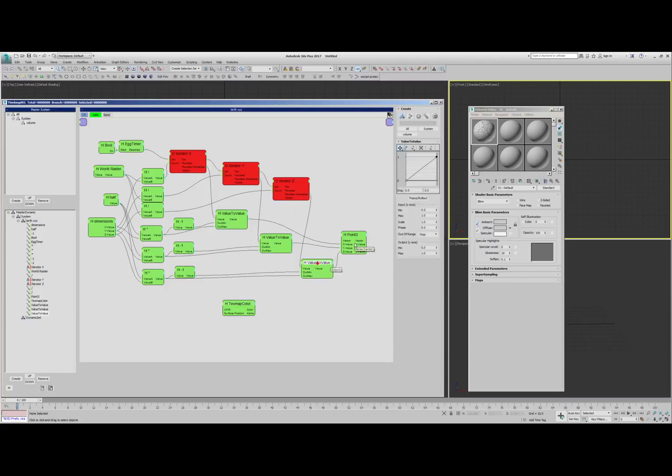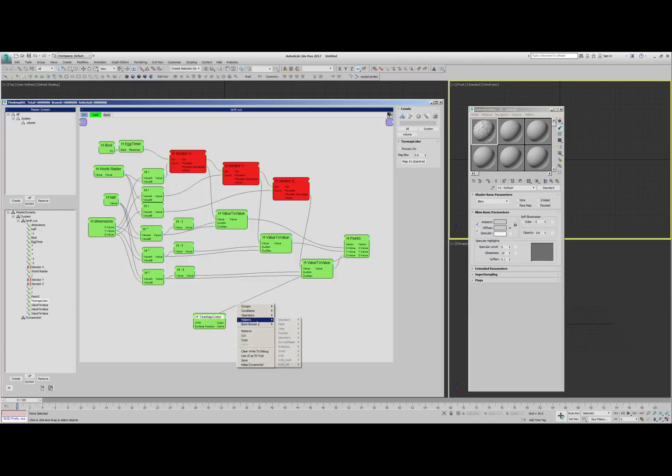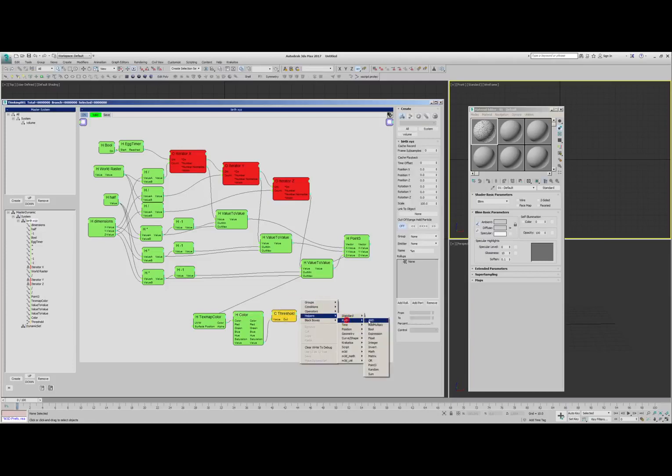And we're going to take whatever those coordinates are now, and we're not going to feed them into the UVW. You can do that and see what happens, but you'll be happier if you put it into the surface position, which can also mean world position. So we're also going to need to take whatever color it finds. We're going to analyze the value portion of that.